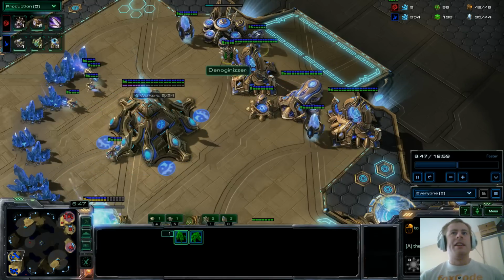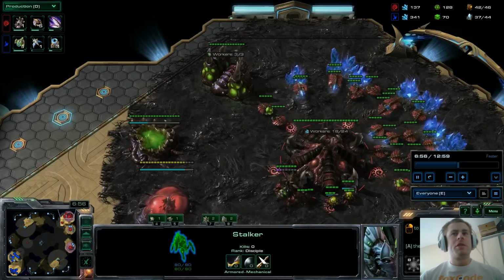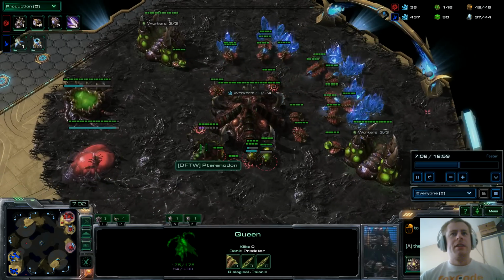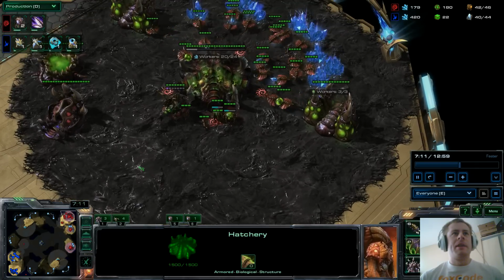I mean, I do like the sentry for safety. And we've got the Stalker doing the dance. But that is quickly resolved. Roach Warren coming down slightly early. Yeah, so it does look like Roach Hydra will be coming out of our Zerg player. That does seem to be where he's heading.